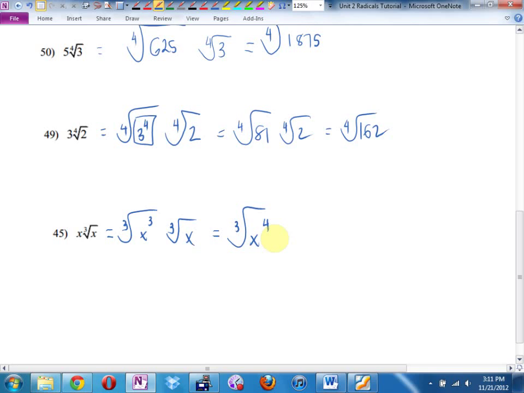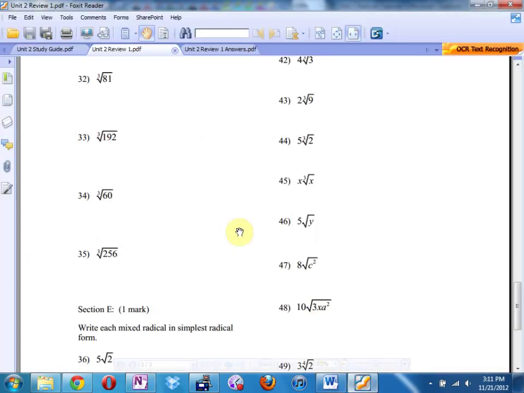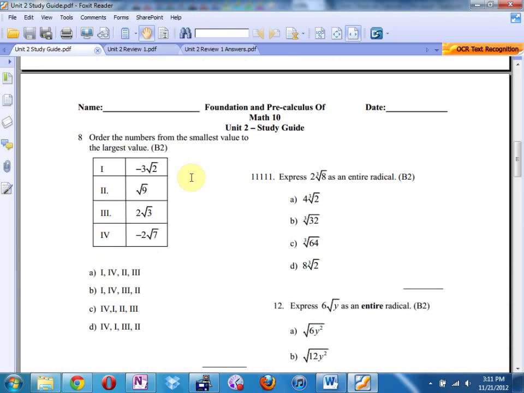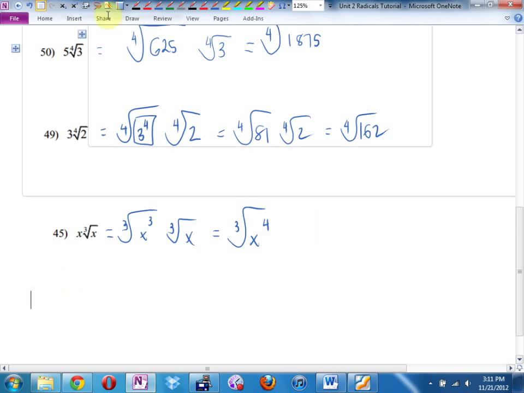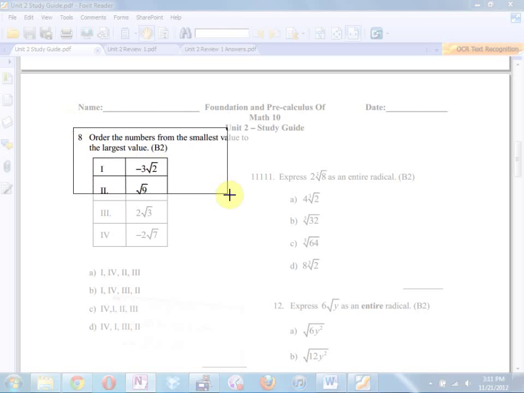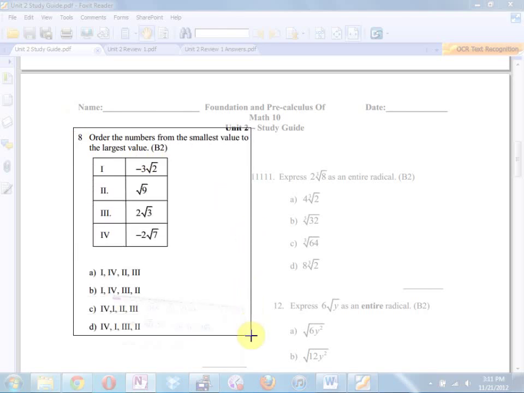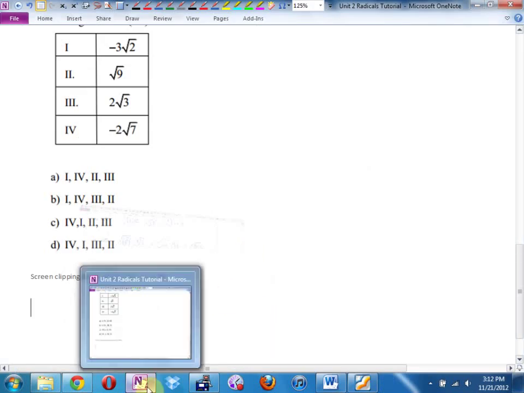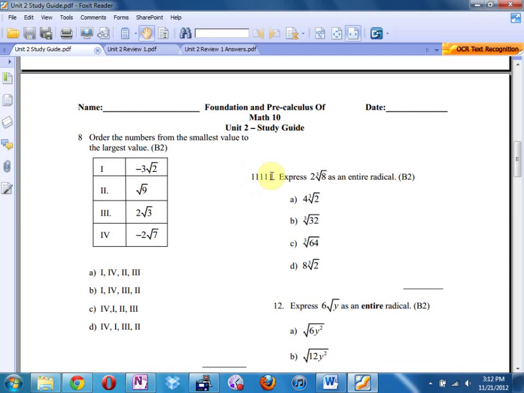I had number 8 on the Unit 2 study guide. Number 8 says order these numbers from smallest value to largest value. By the way, you guys can write this down if you want to, or if you ask me, I can print this up for you after the fact, whichever you learn best. Also, weird glitch occurring. You guys are getting 5 11s in your question for number 11. That's not appearing in my original documents. I have no idea what's going on there. But anyways, it's number 11.